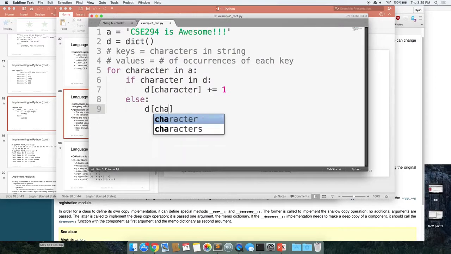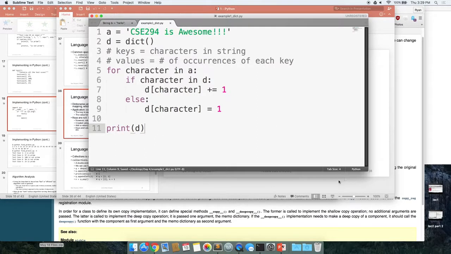So d of character is equal to 1. Okay, so this will directly assign 1 as the value of character if we've never seen it before. Otherwise, it'll add 1. And so now I want to view the results, so I just print the dictionary. So print d.